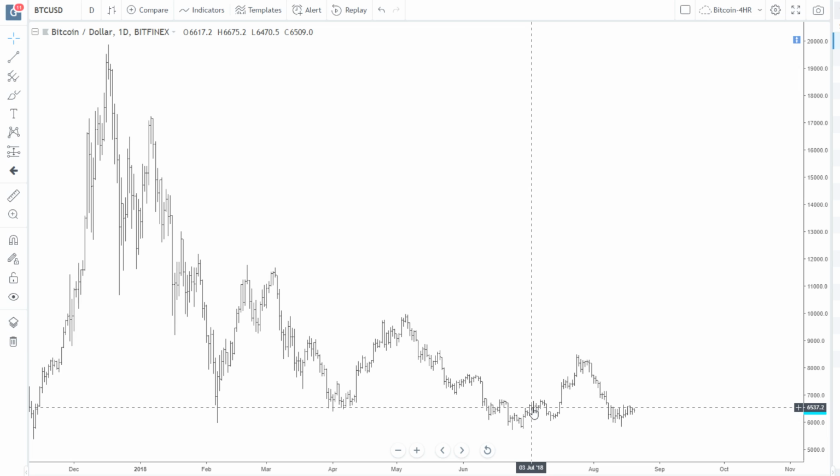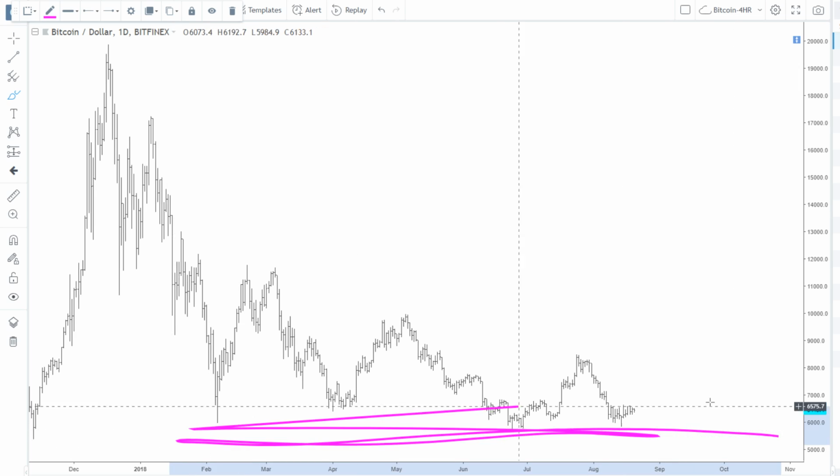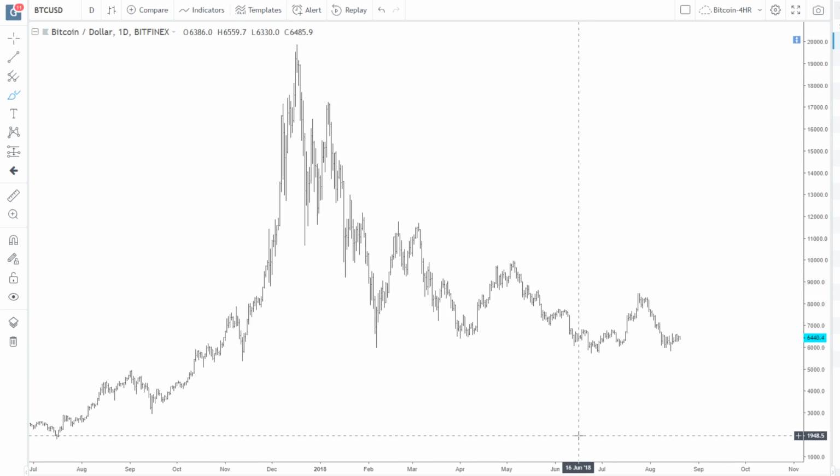And then obviously you have the culprit, the mainstream media, playing the tunes of the sirens to lure the retail traders in to the slaughter. And I do think we're going to see that again. The question is, do we hold this zone? If we do, it'll be bullish for Bitcoin. Again, I'll be bullish on Bitcoin. If not, we just got to let it do its thing, find its bottom, find its home.